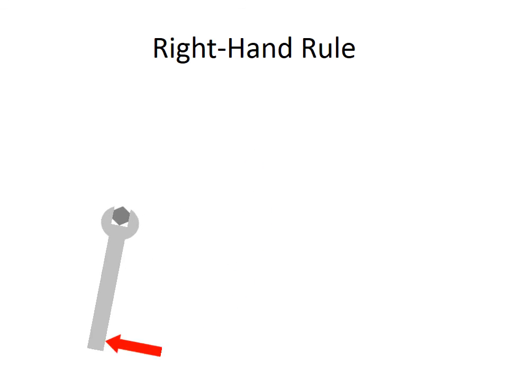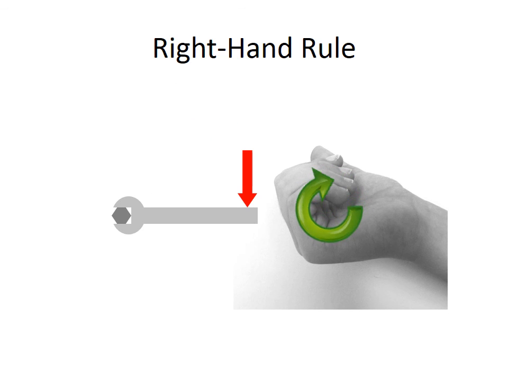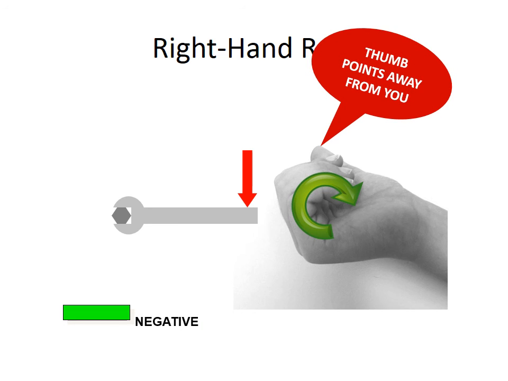And if we go the other direction, we'll take our force and rotate it the other way. That is called a clockwise rotation. You look at our thumb—it's pointing into the page or into the screen. That is designated a negative moment, and this concludes part one of the moment presentation.